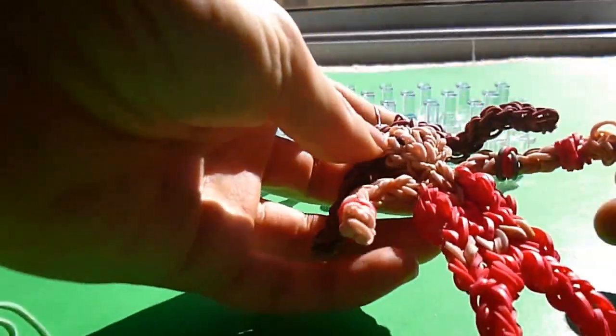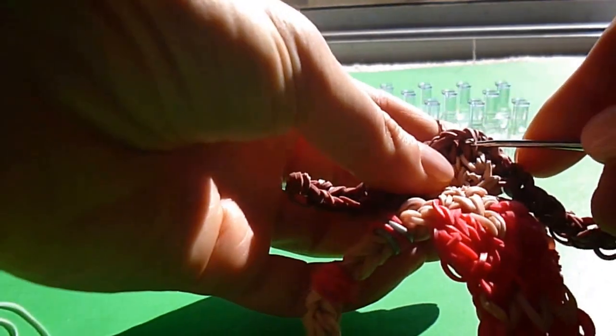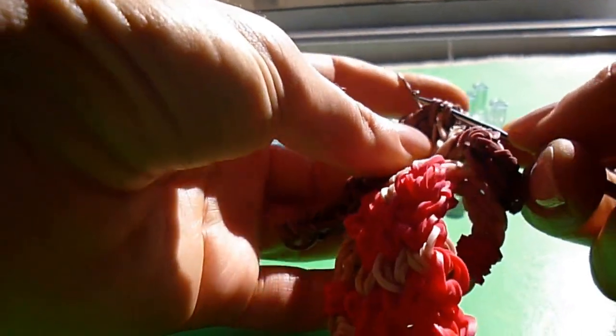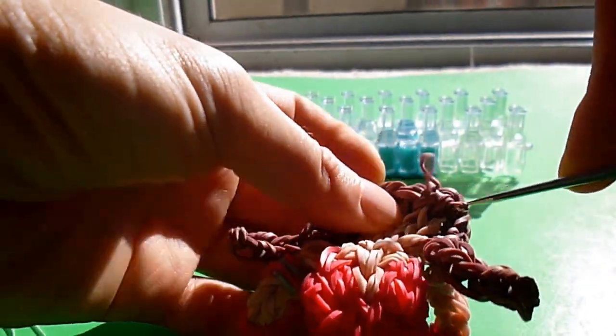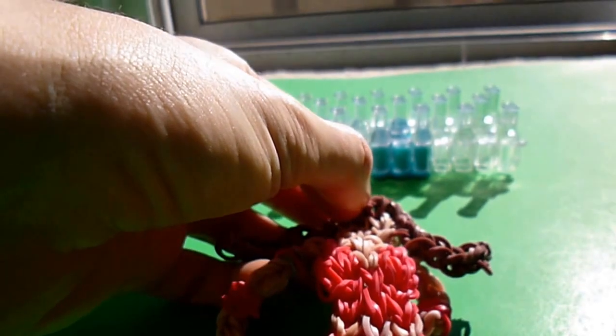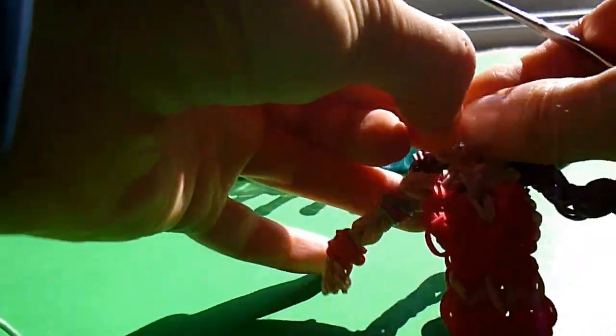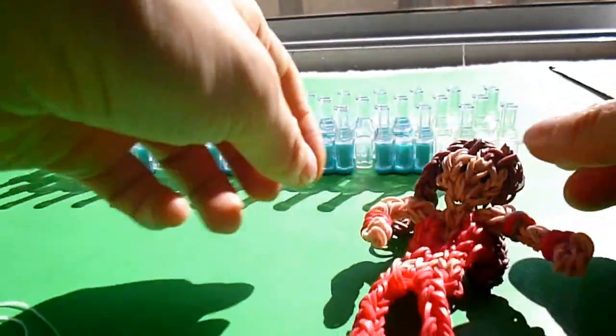Okay, so we're going to turn her around and go to the back. On the back side, go under a couple of nearby bands. Take your securing hook and slide it under. Put that onto a C-clip, one of these babies here. I'll put that under another band so it stays steady. Turn her back to the front. Press the eyes through to a comfortable spot. Give a little tug push adjustment.